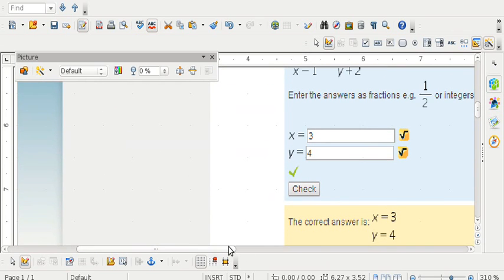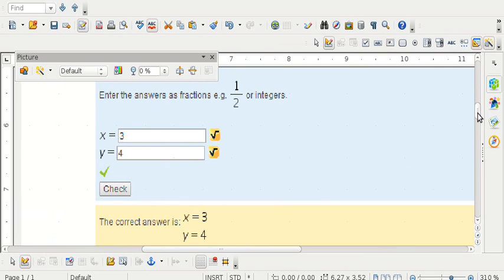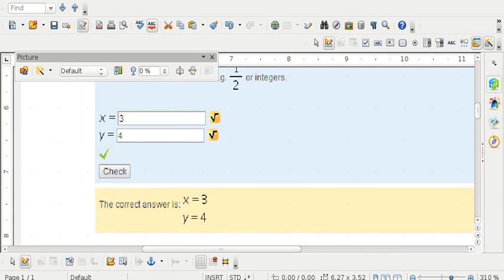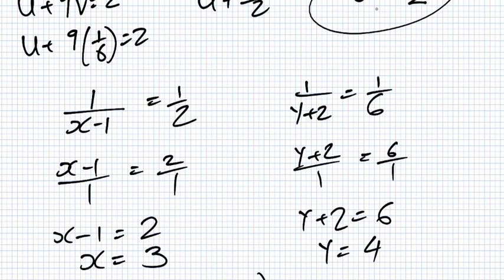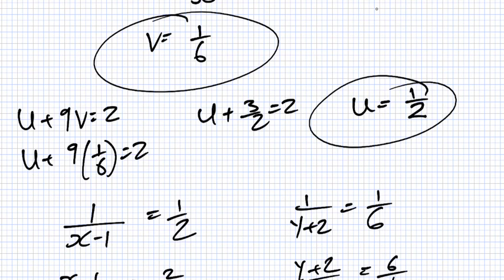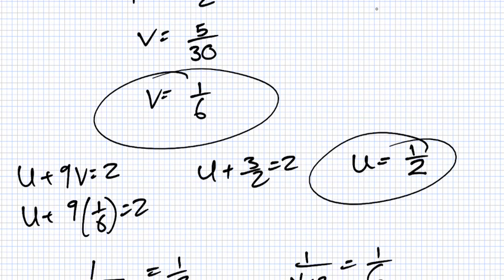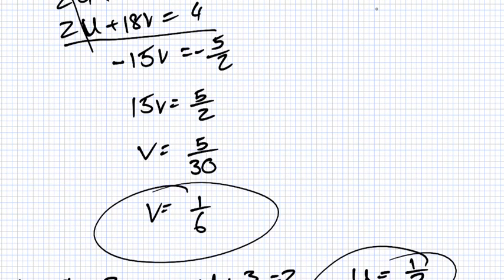Yeah, 3, 4 is the answer. Now, the way I was going to do it at the start, that would have gotten you to an answer as well. But I feel like this way might have been a tiny bit quicker. I wouldn't be certain. I would only be certain if I actually did it the other way. I don't know which way, without looking at the notes, he did it in his classes.